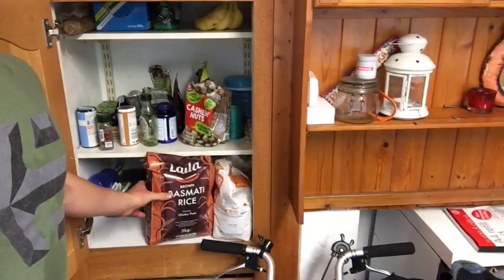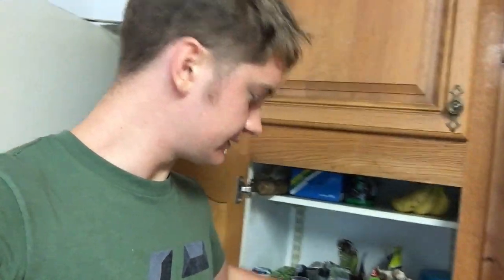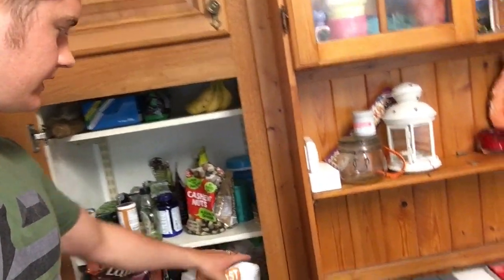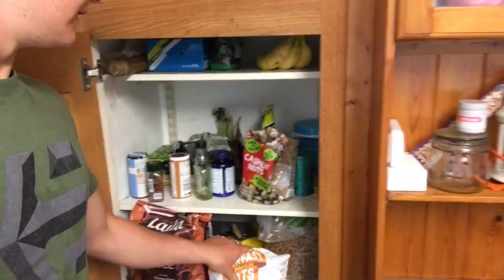You also might be wondering why the shop was actually quite cheap, considering, you know, that I'm eating healthily and it only was £50. What I do is I buy bulk amounts of pasta. You have to go to a superstore, not just a supermarket, but like a superstore market. And I've got 2 kilograms of these oats, 5 kilos of brown rice, and then also about 5 kilos of brown pasta. And that's great because I don't have to keep buying them. It doesn't matter how much I cook. I don't have to, you know, tip a whole bag and worry about how much space is in here. It's all organized.